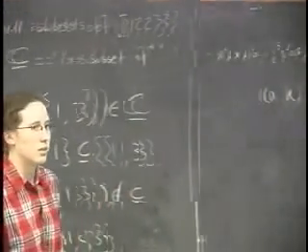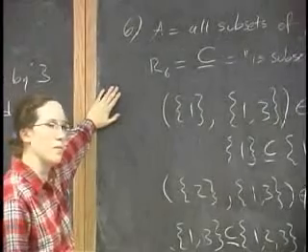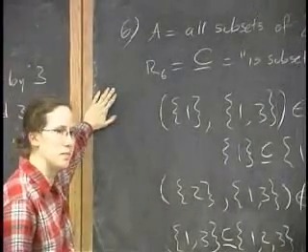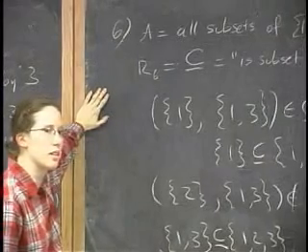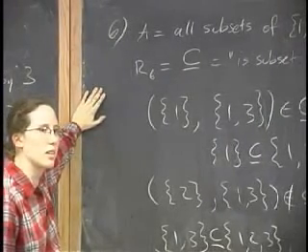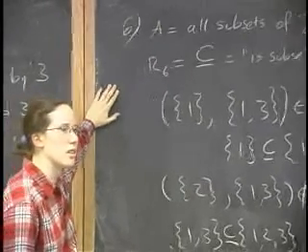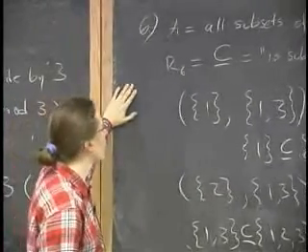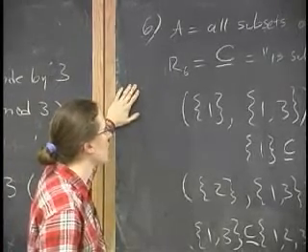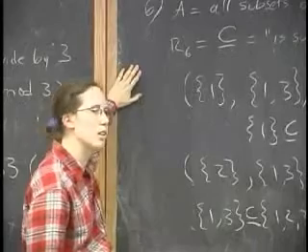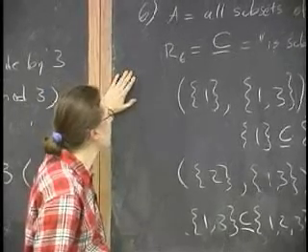So in number 6 up there, if A were just the set {1, 2, 3}, rather than all subsets of {1, 2, 3}, then 1 would still be in R, right? 1 would still be a subset of {1, 2, 3}. But would {1, 3} be a subset of it? I'm trying to figure out how this is different from just if A were {1, 2, 3}, rather than all subsets of {1, 2, 3}.